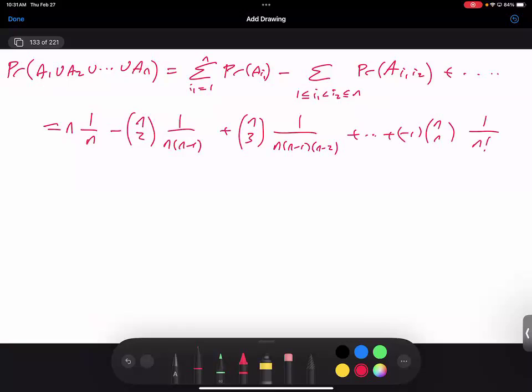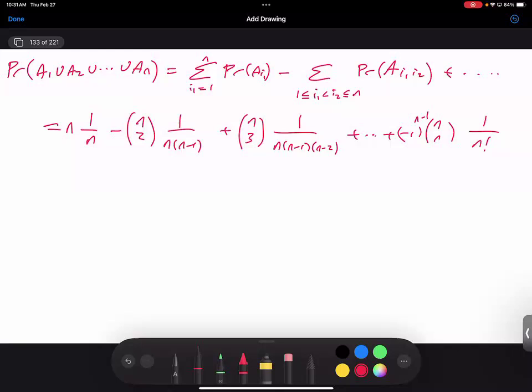And we have to figure out, is it a plus sign or a minus sign at the end? Okay, well, when it was even, it was a minus sign. When it was odd, it was a plus sign. So this should be -1 to the either n minus 1 or n plus 1. I'll do n minus 1. Doesn't really matter. So that's the formula.